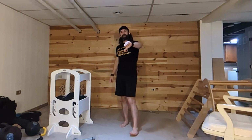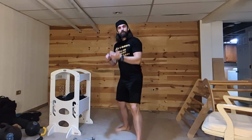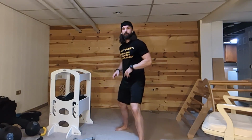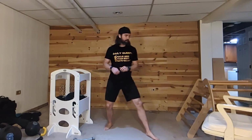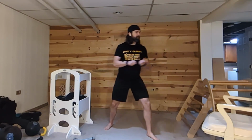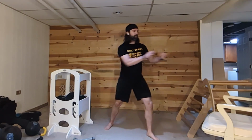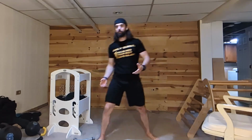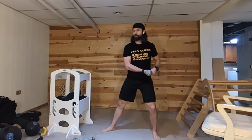We dynamically move the legs, now the upper body. So this one is basically like swinging an actual sword. I'm going to set up with one leg front, one leg back. First, just shift that leg. I'll bring the arms in. So it's almost like I'm thrusting with the sword, or shoving, or shooting a command, whatever you want to imagine. If you have a light weight, you can throw it in also, in the other direction.